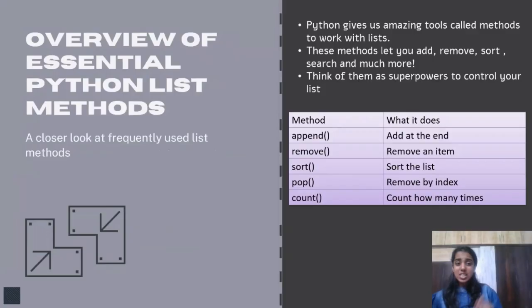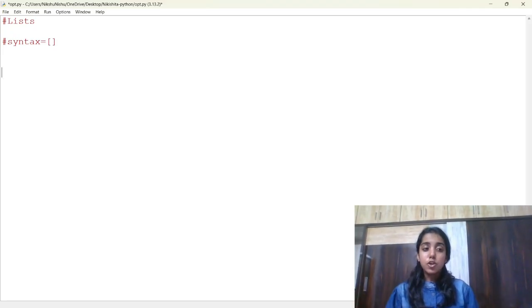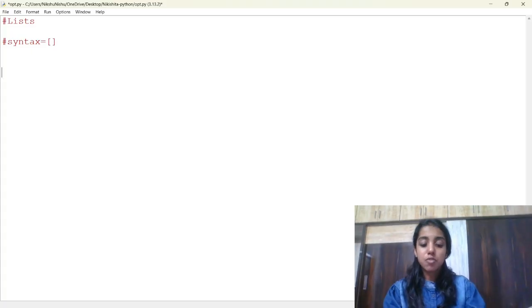Now talking about the list methods. Wanna be a list ninja? These are your tools. Append, insert are used to add, then remove, pop are used to delete something from a list, sort is used to arrange the list, reverse is used to flip things around. Use them wisely. Lists are cool, but list methods make them magical. These built-in tools save your time. Let me explain list methods which will improve your code, save your time, and are quick, super easy. So let's learn a few methods which will definitely help you while making projects.